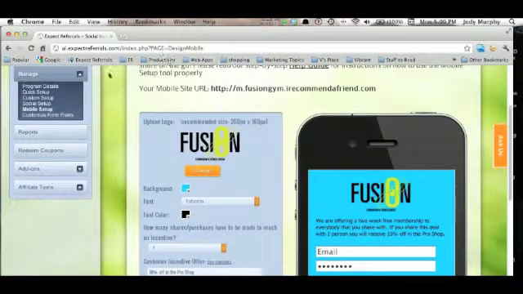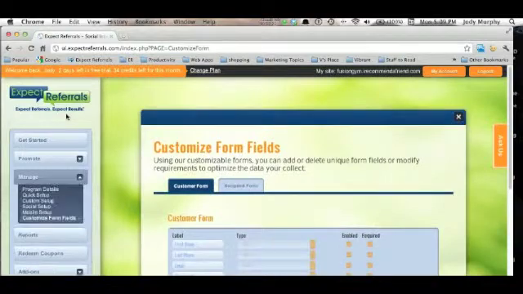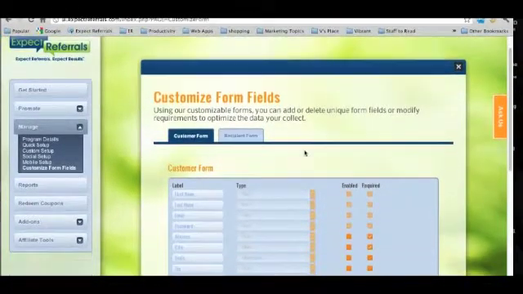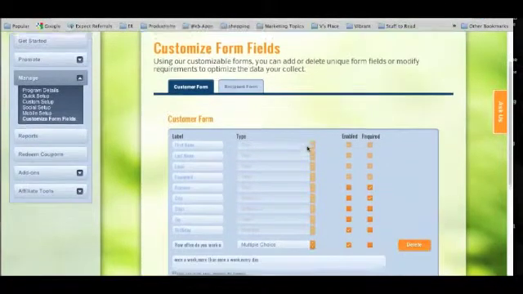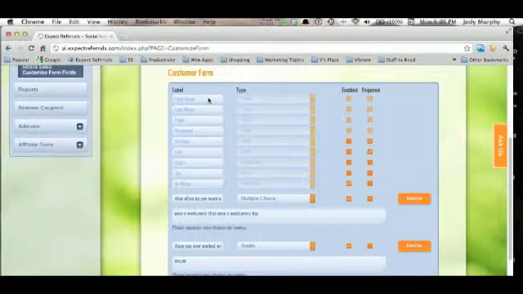Now, last but not least, we have the custom form fields. Over here, this is where you can actually capture different data sets from your customer and about their friend during the process. It's very simple to use. The ones that we absolutely have to have, the first name, last name, email address, and password, you cannot enable or disable, and they must be required.